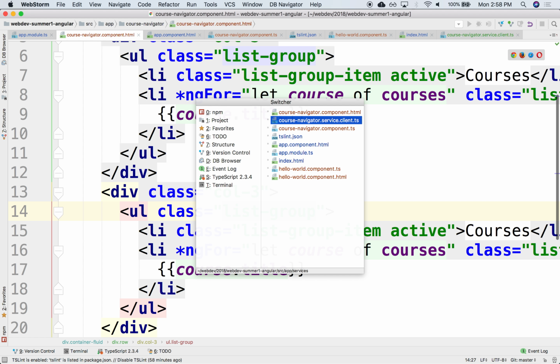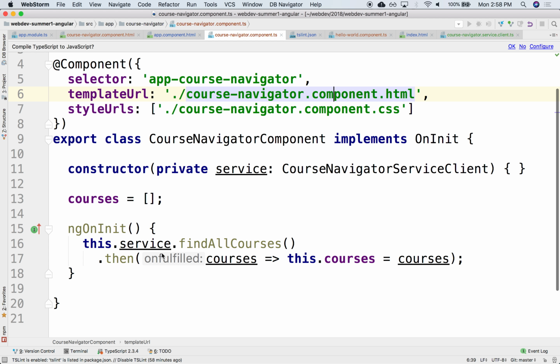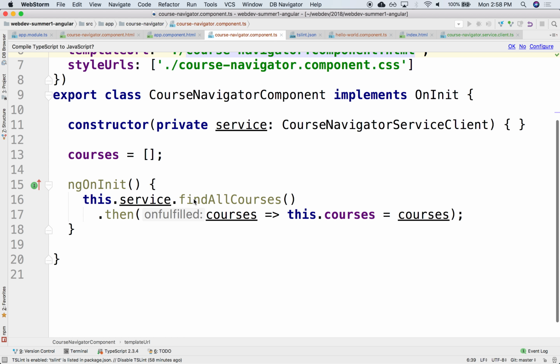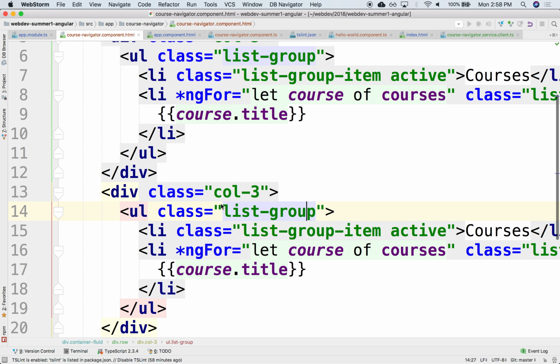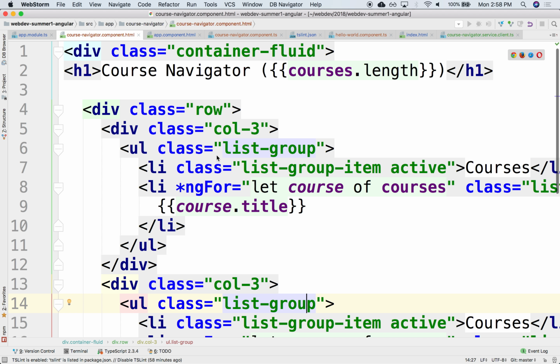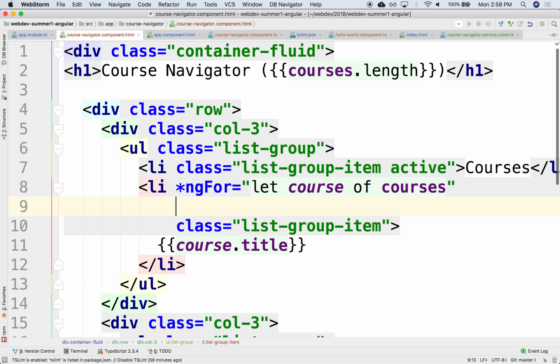And in my component, I can listen for a click for a particular course. Right next to each one of these LIs, I can make them clickable. I can say click, so each LI I'm binding a click event on.